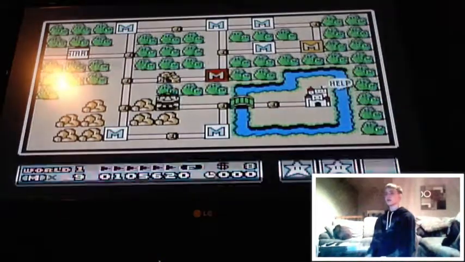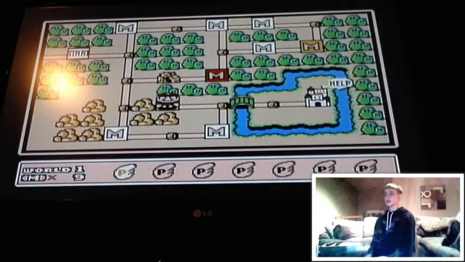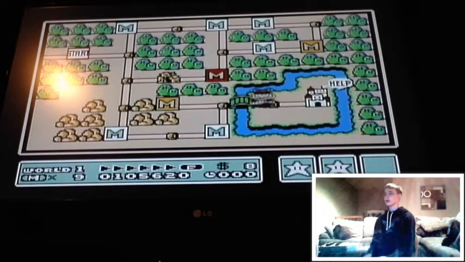Oh, I better use my items. I better use my P-Wings, because I'm running out of item space. You can't have more than 3 pages, so I'm just gonna use this.